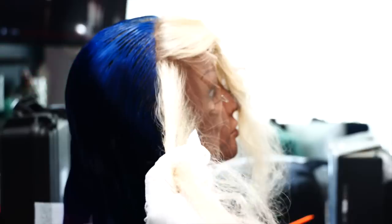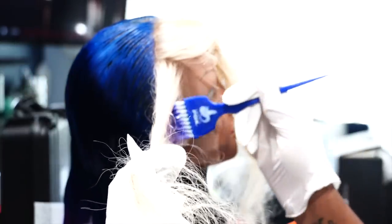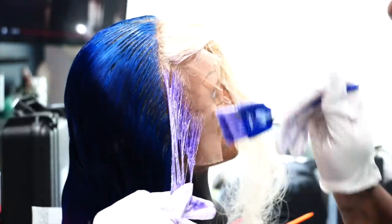So like I said, I'm going to be using a color in the front of the wig. I just wanted something that was going to be a good contrast to the deeper dark blue that I had in the back and for pretty much the base of the entire wig. So I decided to take some Adore powder blue and put that in the front of the wig.